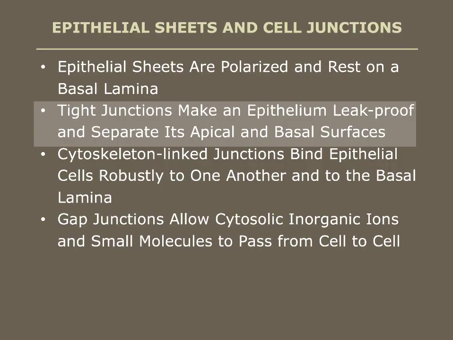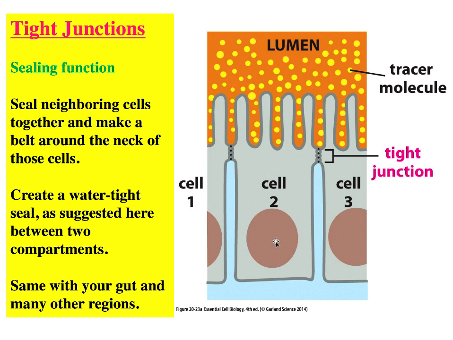We now turn our attention to the cell junctions which exist, concentrating first on the tight junctions as we just looked at. So this schematic is showing you how the cells lining the digestive system and other epithelial cells have evolved. The primary purpose of tight junctions is as a sealing agent between neighboring cells. They are not there to prevent the passage of chemistry between the cytoplasm of cell 2 and cell 3, but more to prevent the passage of extracellular material from one side of the cell through to the other.